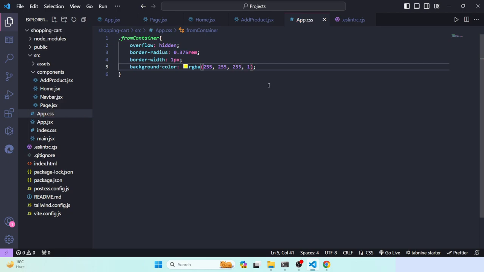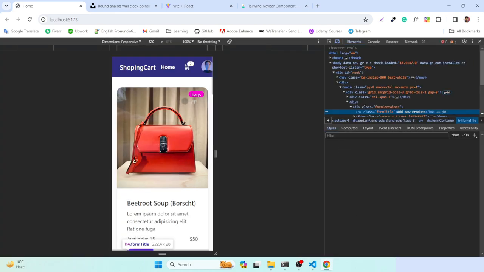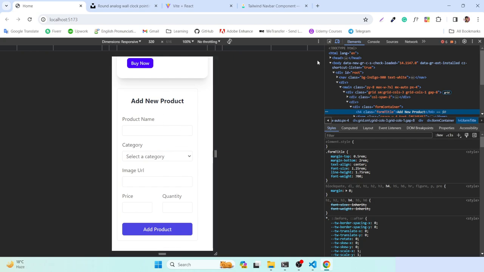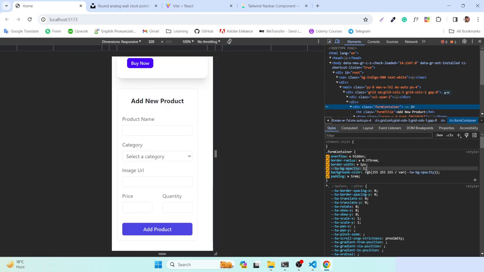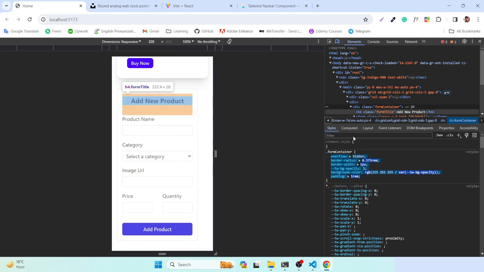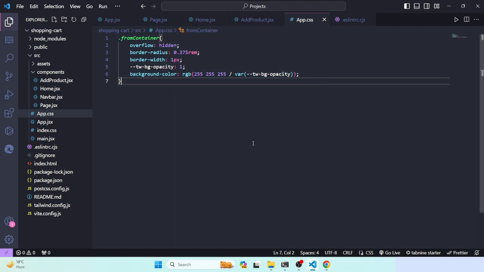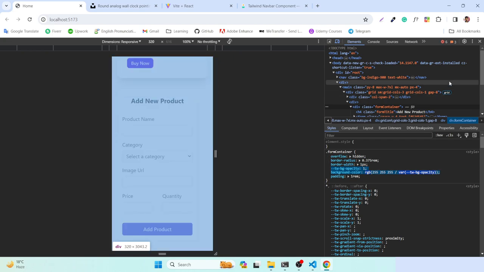Actually here I don't have any opinion, or you can just inspect this. So maybe let me inspect this. And here, where is the form? So this is the form. Let me just inspect the color. Actually, the color is this. You can just copy this whole form, or you can just copy these two sections. Actually, let me just replace it. And maybe it's from a variable, so that's why at the top. Okay, let me just keep it that way. We don't need to worry about it.